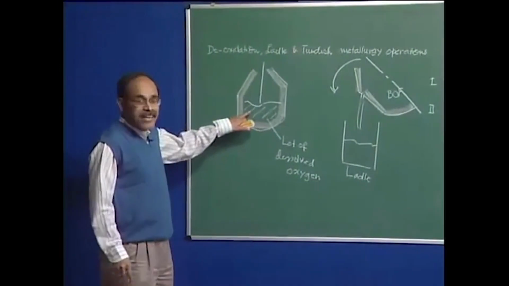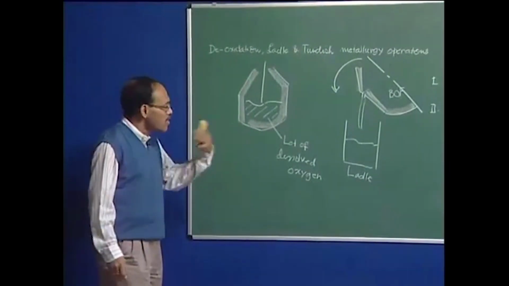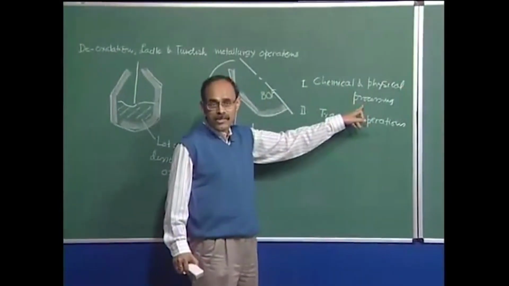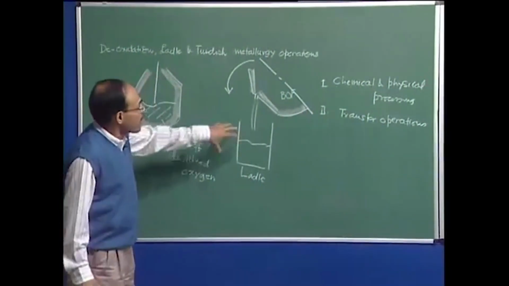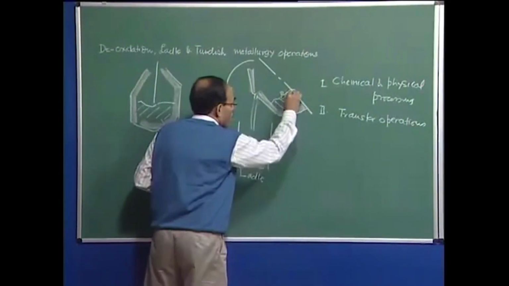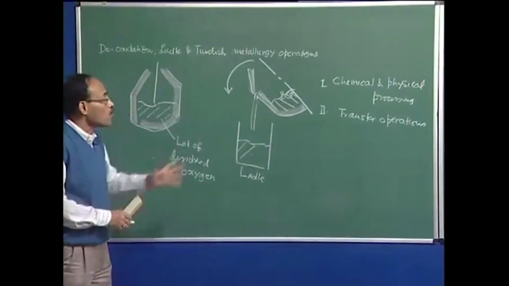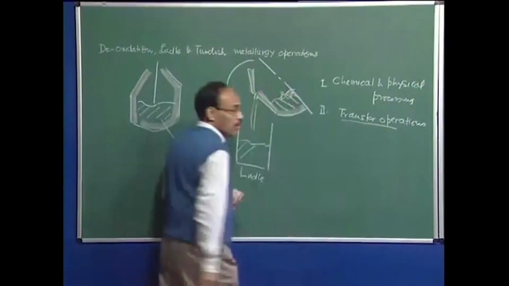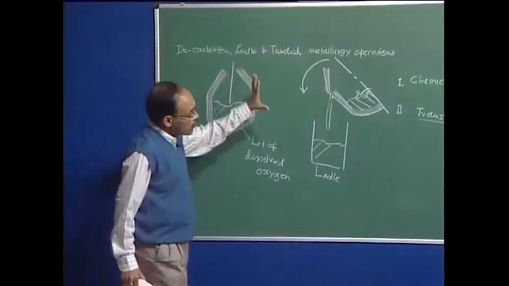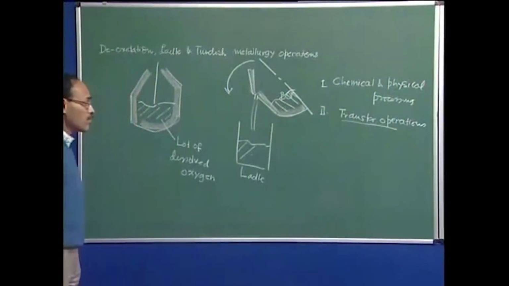So the steps that we carry out in a BOF vessel or an electric arc furnace or an oxygen steel making converter such as an EOF, energy optimizing furnace, we will classify those as chemical and physical processes where we change the composition. On the other hand, when the oxygen steel making process is over, we have to tap the molten metal into the ladle. This particular process we are going to call transfer operations. As we will see during secondary steel making, transfer operations are also equally important, as are the physical and chemical operations carried out in the primary steel making vessels.